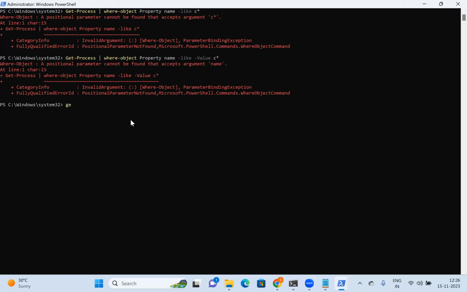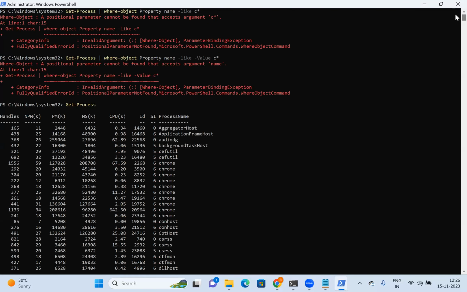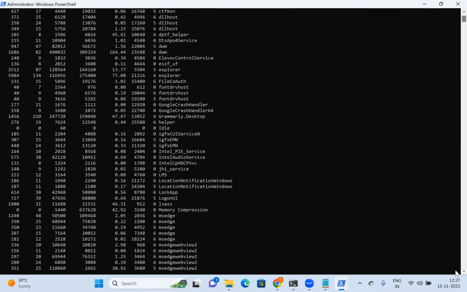Let's open Get-Process once again. See what the actual property name is. It's ProcessName, not Name, right? So that is the reason we are getting the error.